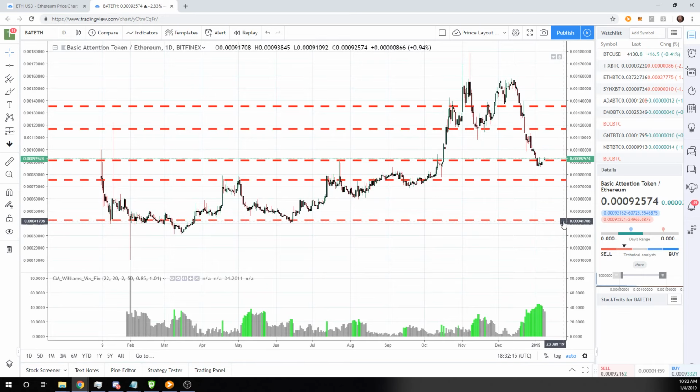Can my portfolio handle that? If it can't, maybe I want to skip buying here and wait for it to come down here. Maybe I want to skip buying here and wait for it to come down here. Whatever your portfolio tells you can do according to your plan is what maximizes your opportunity to create profit, because there's never a point at which you have to accept the loss on this if you plan the trade and you trade the plan. And that is the way of the trader.